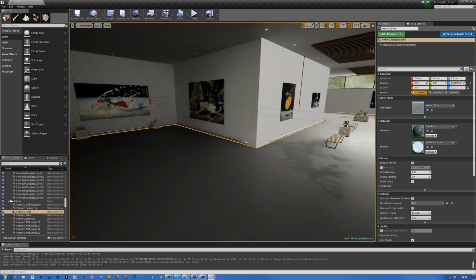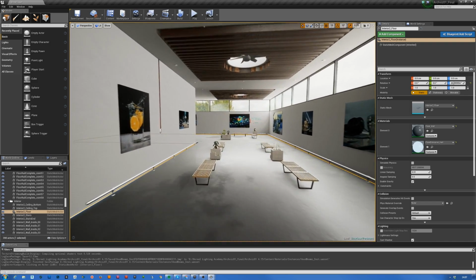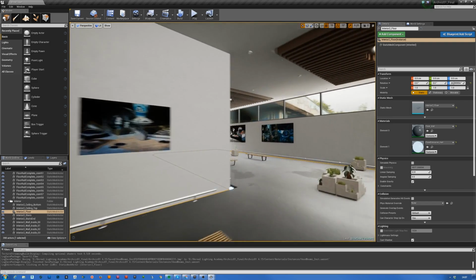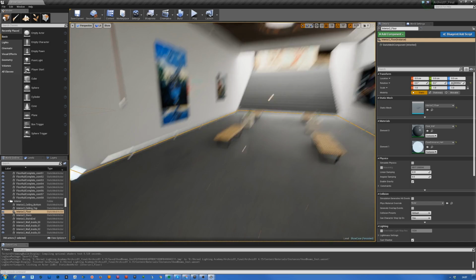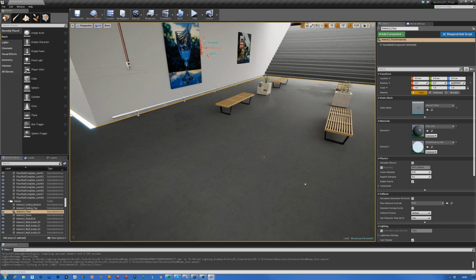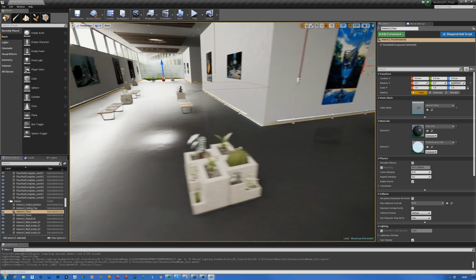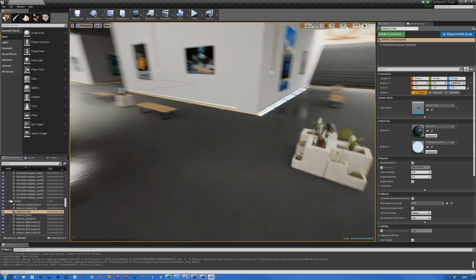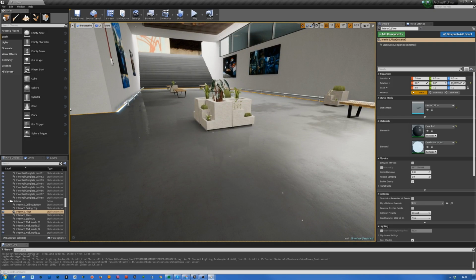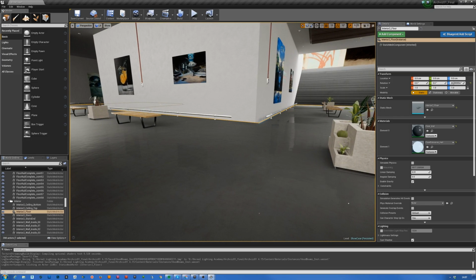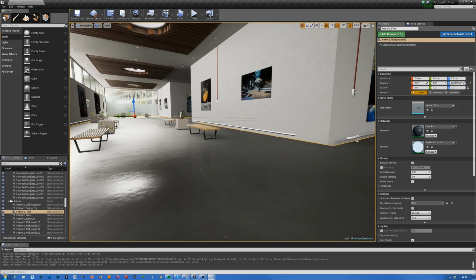So we want some more bounce here and all that. It makes quite a lot of sense to brighten that floor up, and it will probably get darkened again, maybe like this. But I think we should start off with something a little bit brighter just to get some more bounce light going.